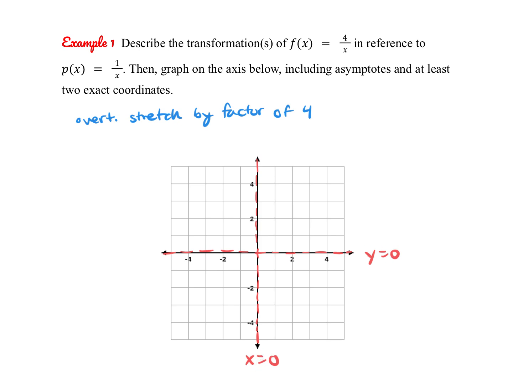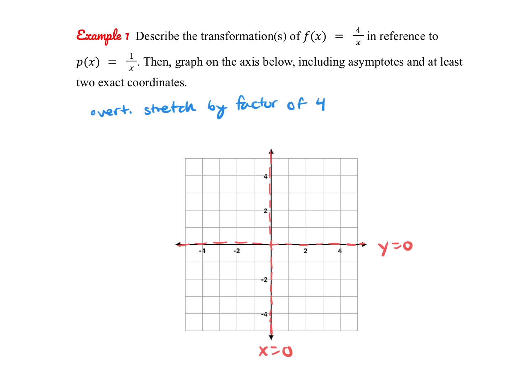All right, so now we're going to find a couple exact coordinates. We need at least 2 here, but this is a pretty basic function. Maybe we'll find a couple points to the right of our vertical asymptote and a couple to the left. Okay, so let's plug in x equals 1. Let's find f of 1. Again, I'm plugging it in right here. 4 over 1 is simply 4. So I have the coordinate (1, 4). I can plug in 2 pretty easily because 4 divided by 2 is 2. And if I'm picking the x values, I'm not going to pick 3, but maybe I'll pick 4 because 4 divided by 4 is 1. So I also have the coordinate (4, 1).